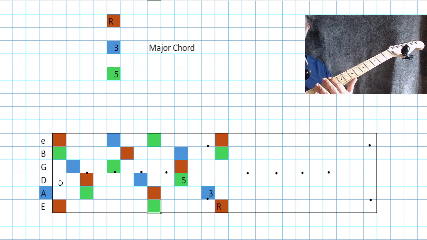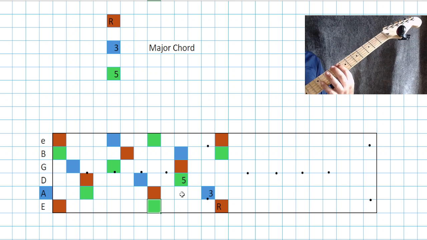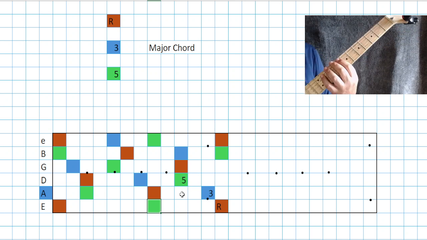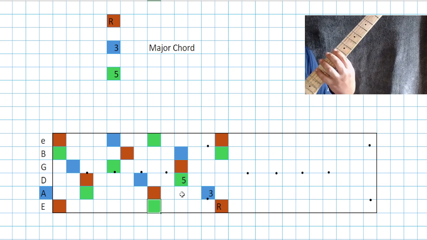Because we have a big space here we want to fill. So notice that in between the green and the brown, there's quite a big space. So if we have the brown being our root, to our third, we really just have a step in there. And if we choose that middle note, it's going to probably have the most even sound. Let's check it out. Here's our F, the 8th fret of the A string. And we're going to go to the root, the octave, the 12th fret.